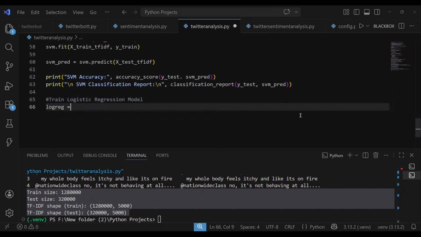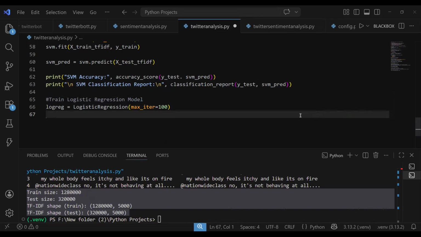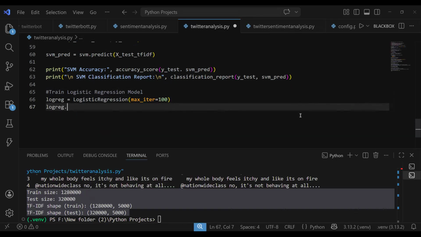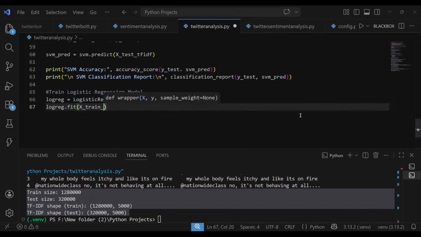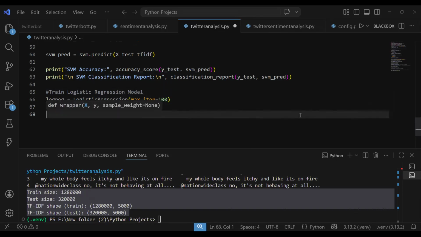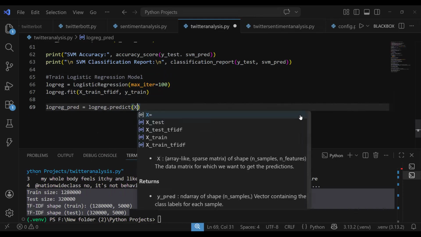So log reg, we're going to take this variable, logistic regression, max iter 100, log reg dot fit x train tfidf y train, log reg prediction equals log reg dot predict x test tfidf.